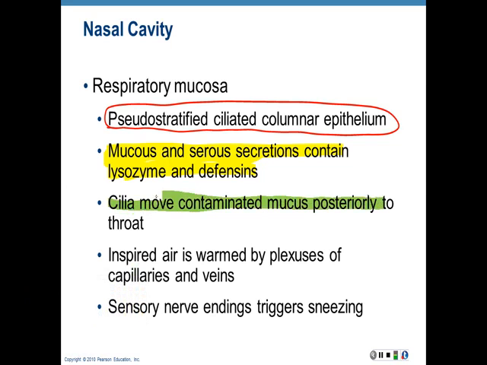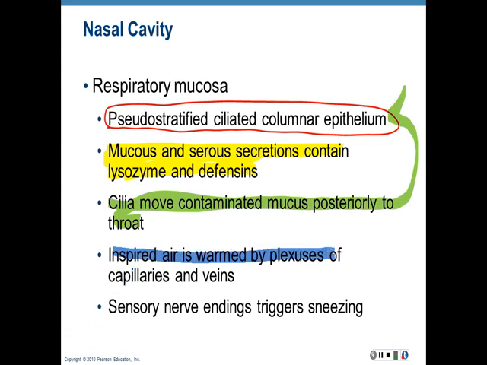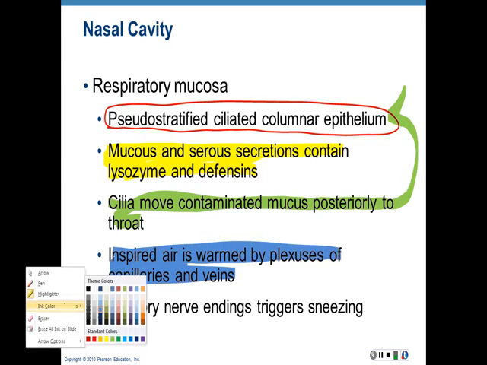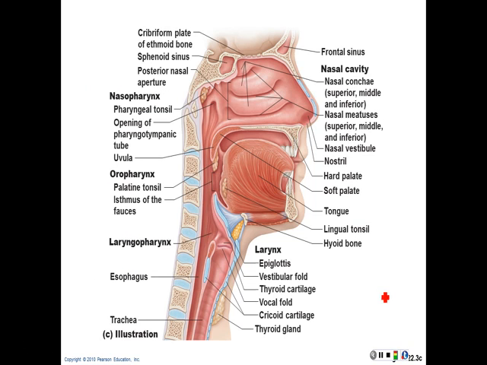Cilia are on that pseudostratified ciliated columnar epithelium, and they move the mucus basically backwards toward the throat, so you can either swallow that mucus or cough it back up. And as I said earlier today, the air that you breathe in is warmed by large numbers of capillaries and veins in that nasal mucosa. You also have sensory endings in this area that trigger sneezing. So if you have a particularly harsh irritant, like some pollens, or maybe you inhaled accidentally some black pepper, you'll be triggered to sneeze. Here is a picture very much like the large half-head model that I've got, where you can see most of the structures that we've just been talking about.